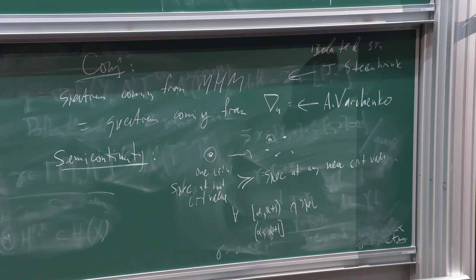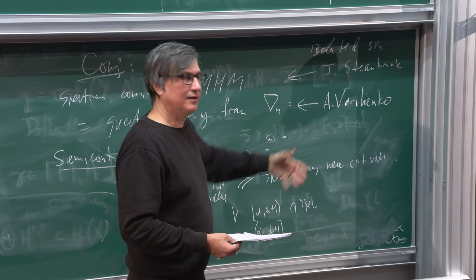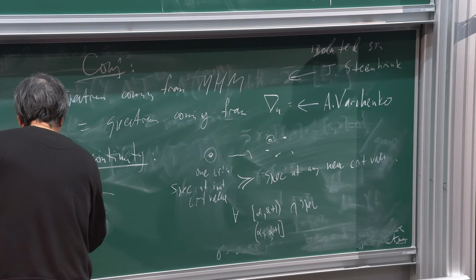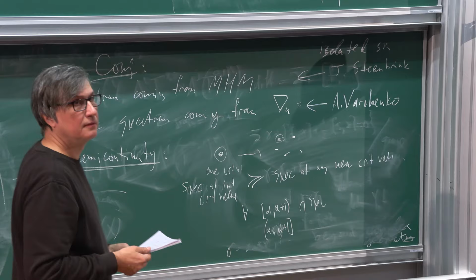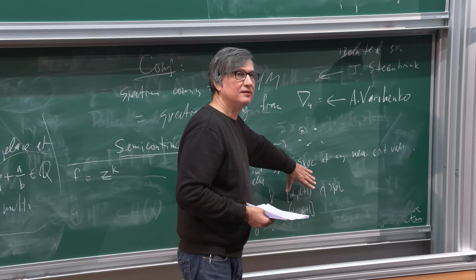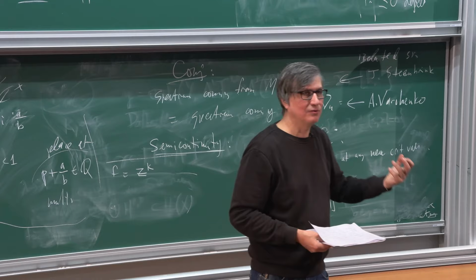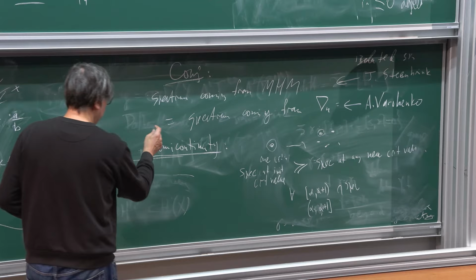But how do you deform the alpha? Let me tell you what the basic example is. You can see the function z to the power k. But do you take an interval so that the endpoints are not in the spectrum in the limit? It could be in the spectrum, it doesn't matter. You consider any interval of length 1 on the real line. The number of elements here will only decrease. Now for example, if you consider the function z to the power k, yeah?